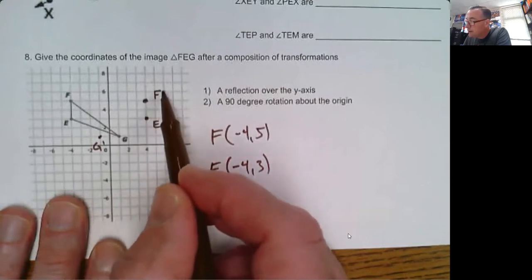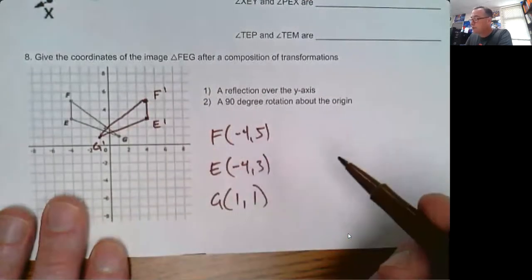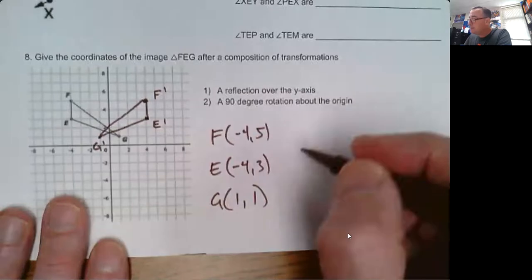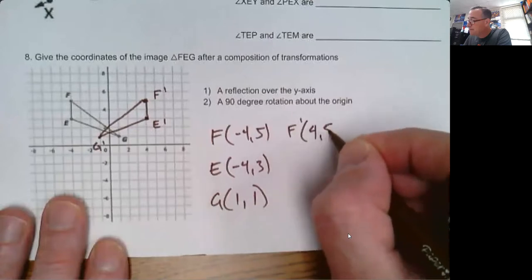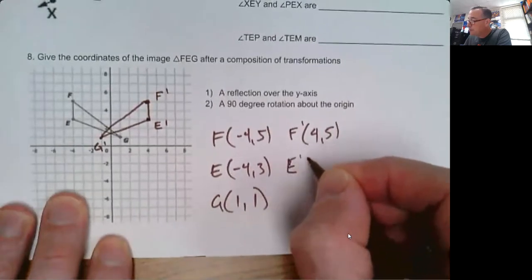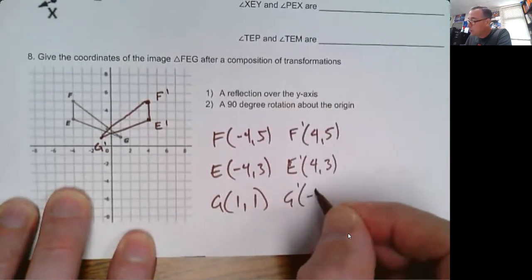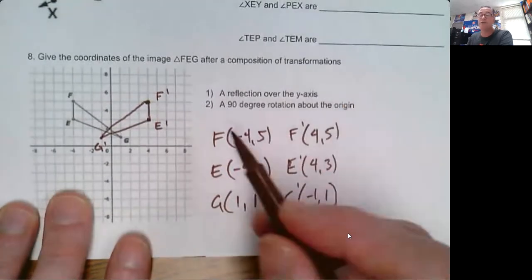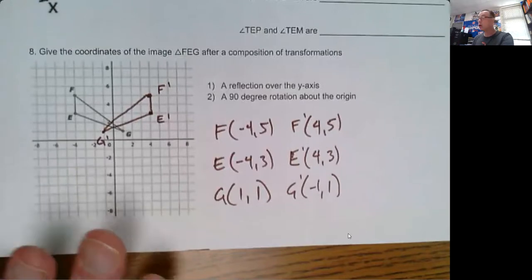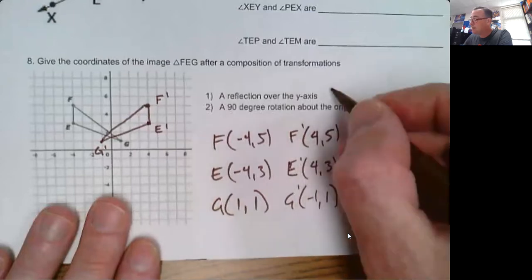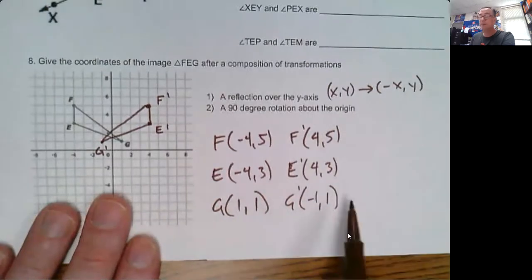That is F prime. The reason why you want to draw them is because it's helpful to see that you have done each of these pieces. Okay, so here, that means that our 3 things will be F prime is 4, 5. E prime is 4, 3. And G prime is -1, 1. Essentially what you do when you reflect over the y-axis, you flip the x's. In your book, there will be a list of what those transformations are. So it'll be like, if it's over the y-axis, it will tell you that xy becomes -xy. And it's helpful for you to kind of go to be able to do some of this stuff.